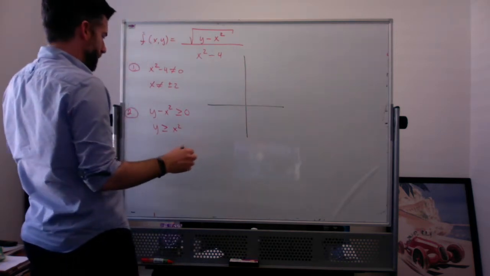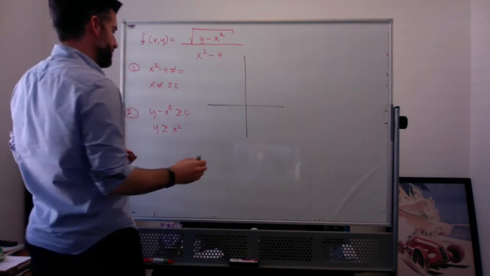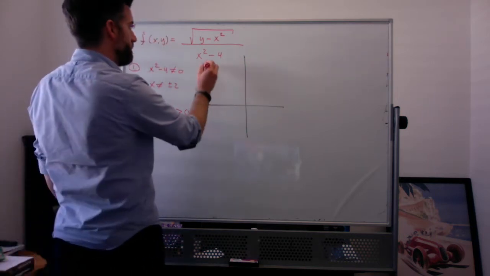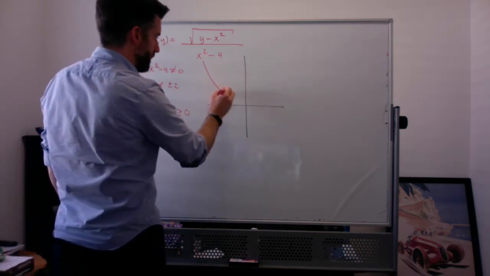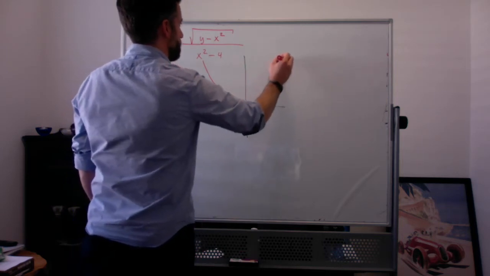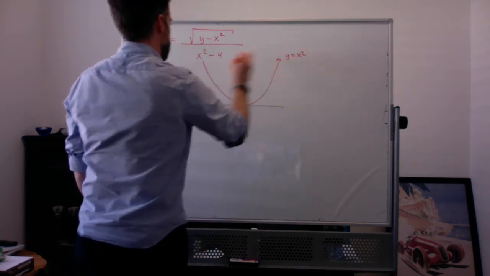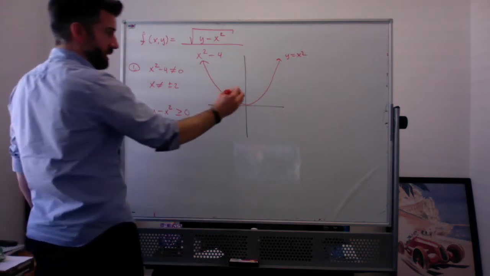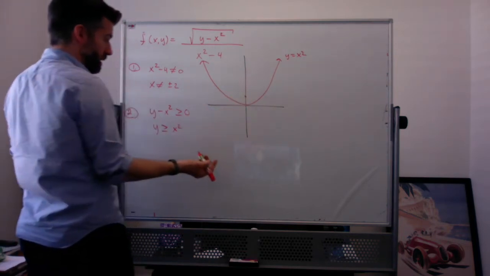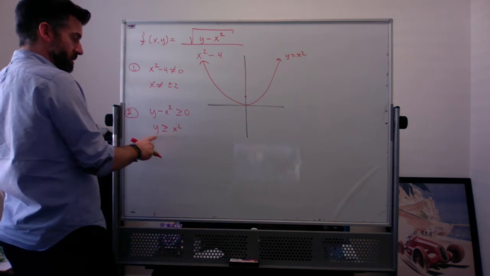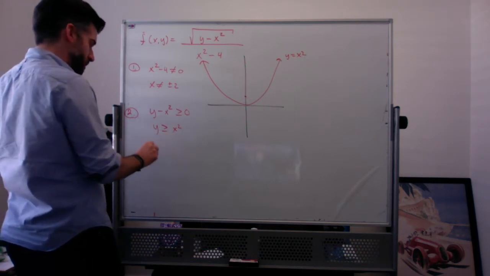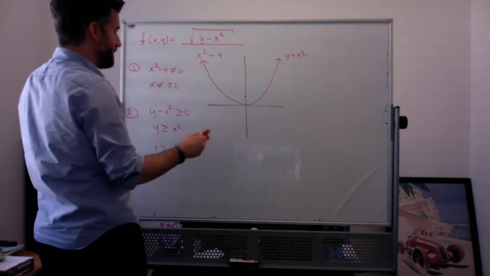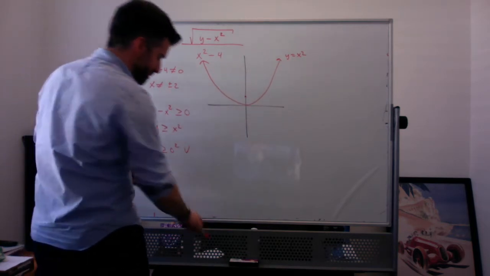I'm going to have y greater than or equal to x squared, so I want to draw my domain in red. Here's y equal to x squared. If I want y to be greater than or equal to x squared, I should have everything above it, but I can also test the point. If I test the point 0, 1, if x is 0 and y is 1, 1 is bigger than or equal to 0 squared. Check. So that's all of this, except x can't be plus or minus 2.